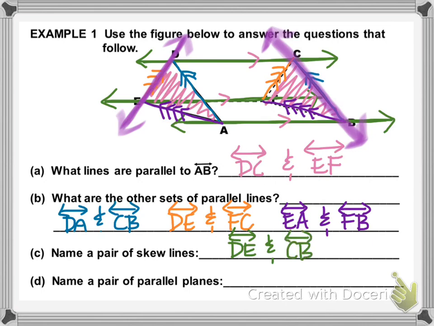And then the last question says name a pair of parallel planes. Well, we kind of already talked about that, and those are those bases. Remember, when you name a plane, you're just going to pick three letters from the plane that are non-collinear, and you put them together in any order. So that plane on the left, I could call it plane EDA, ADE, DEA, AED, all of those are fine. And the triangular base on the other end we could call FCB, or any other combination of those three letters.